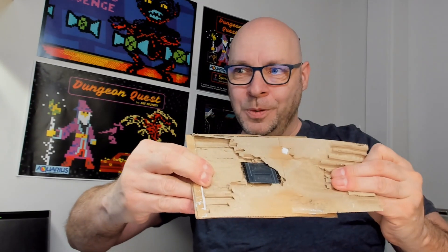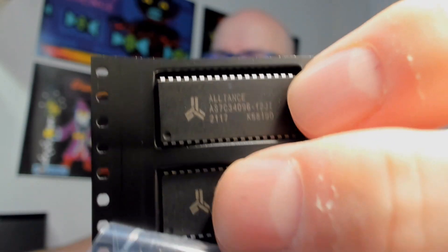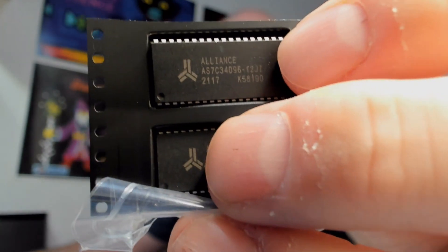Wow, this thing is really well sealed. I'm not good at getting into packages like this. I'm just going to have to guess where the chips are inside and hopefully I don't cut right through them. Okay, so there we go — it looks like we've got some chips poking out finally from the middle of this thing. Oh, and they're taped in as well. So here they are — two memory chips. I'll just take the plastic off of this package here so we can get a better look at them.